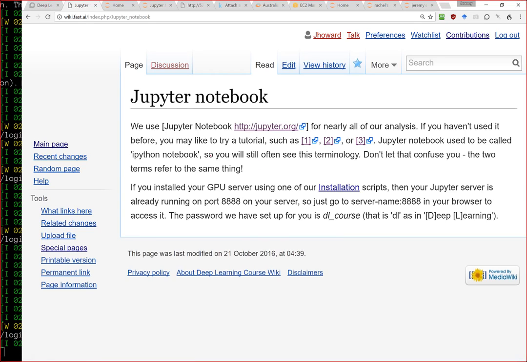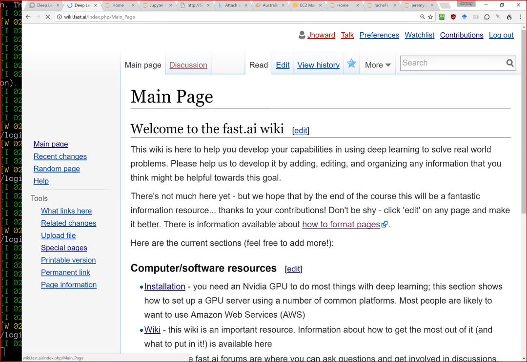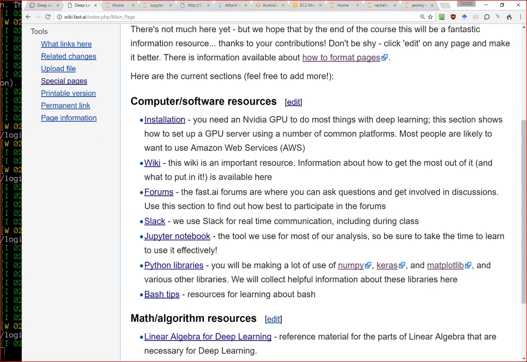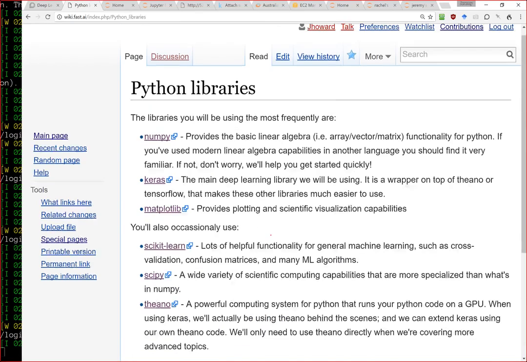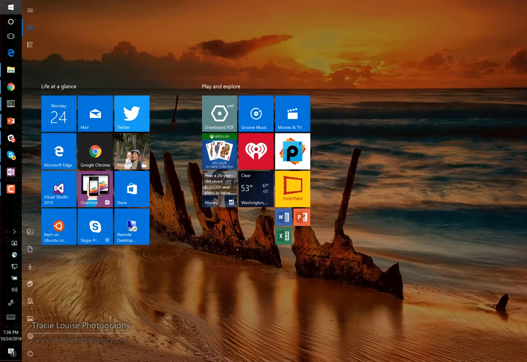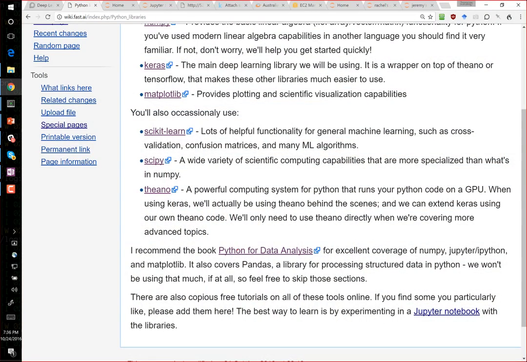You know, I thought I had also mentioned my favorite book, which I now can't see here. Python libraries. Yeah. Here we are. Python for Data Analysis by Wes McKinney. It's a little old. It also covers pandas a lot, which you don't need, but it's a good book for getting familiar with this basic kind of Python scientific programming stack. Okay.